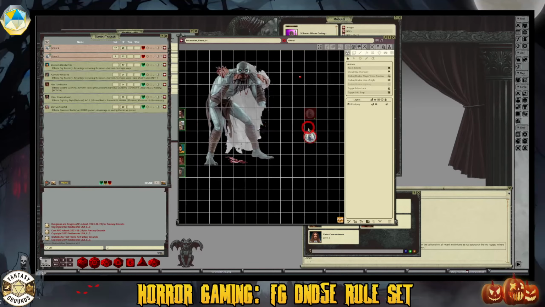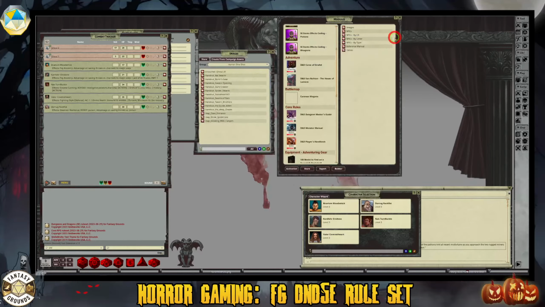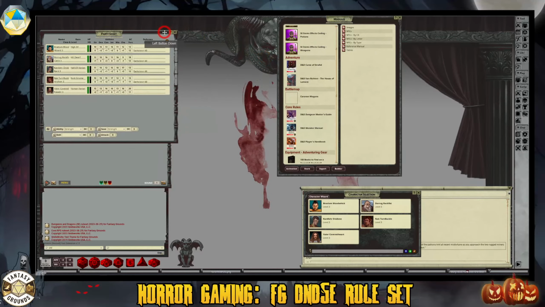So this is just one of the cool things, kind of a hidden feature. It is mentioned in the Atlas, but it doesn't come up very often, and I don't know if people really use it because it depends on your use case and what you're trying to do in your games. But if you're going to run the same adventure or the same encounter over and over, I could see where this would be helpful. So this is just a way to use your assets strategically and to use the power of the platform to help you as a game master.